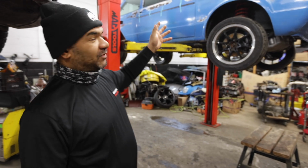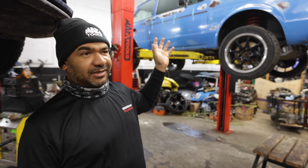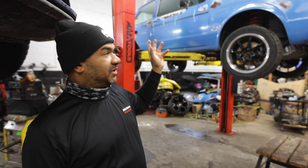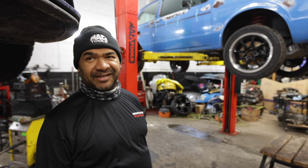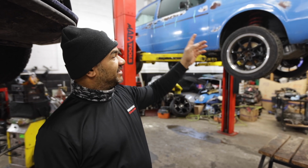I had this car for about 4 years in the shop. And my daughter was a couple years younger than that, obviously. And she fell in love with it. And she likes the old look. And I gave it to her. So we're going to build it together. Sweet, dude. She's over there.